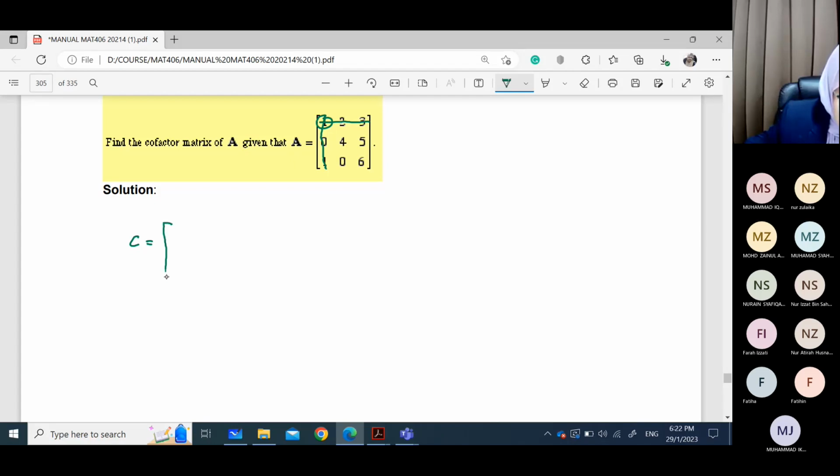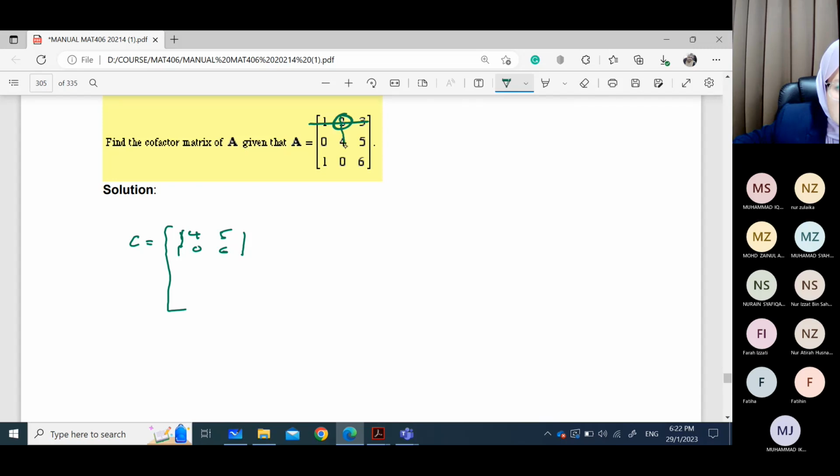Okay. Bolehlah ya. Macam ni. This one, kita cari determinant of 4, 5, 0, 6. Determinant, selesaikan 4, 5, 0, 6. Determinant of this one. And then untuk second, makna kata kat sini untuk jadi cofactor, you need to solve for the determinant 2 by 2 matrices. Okay, ini untuk first. Second, cuba buat, sama-sama buat.